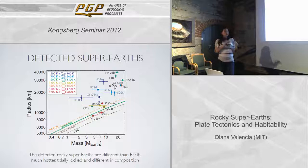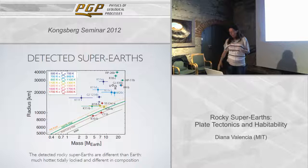And why do I call it day side and night side? Because they're so close to their star, this one planet has a period of less than one day, that we think they're tidally locked. Basically, they're synchronized like the moon and the Earth, so that there's one permanent hemisphere that's facing the sun, and so that one is the one that is the permanent daylight and very hot, and most likely has a partial magma ocean there.